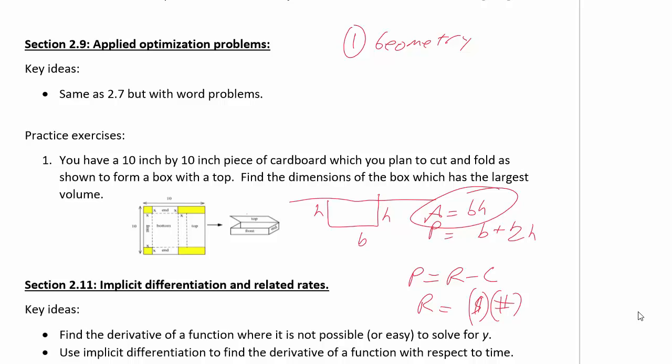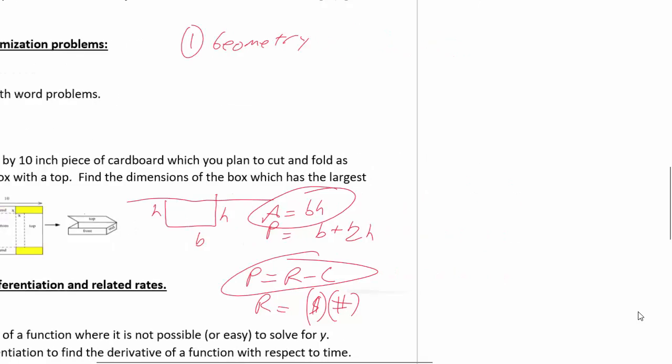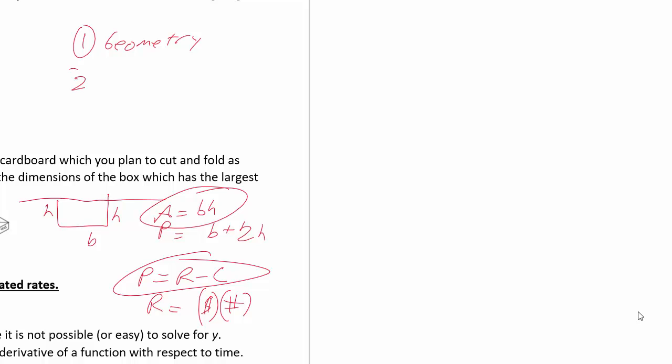So there's always one problem like that where we're just going to give you something like a formula and say find the derivative, maximize the profit, or something. So just be ready with that, and be ready to think about, in words, where's my profit, where's my cost, where's my revenue, how are they explaining it to me. Be ready for marginal profits. Okay, so number one was geometry. Number two is going to be your profit equals revenue minus cost type situation.